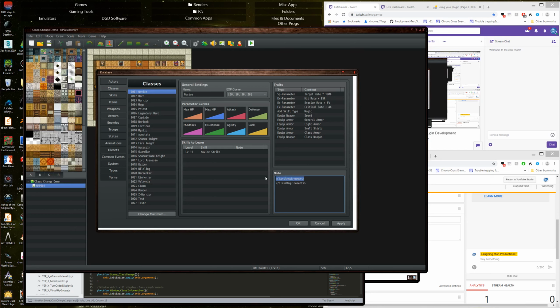So I'm going to finish modifying these tags real quick. This is going to be kind of a pain in the ass for some people because they'll have to go through and do what I'm doing, and if they have a lot of classes, it'll take them a little bit of time, but just want to make the note tag open and close markations a bit more specific than just saying requirements, just in case there's another plugin out there that has something that says requirements, so they don't conflict.